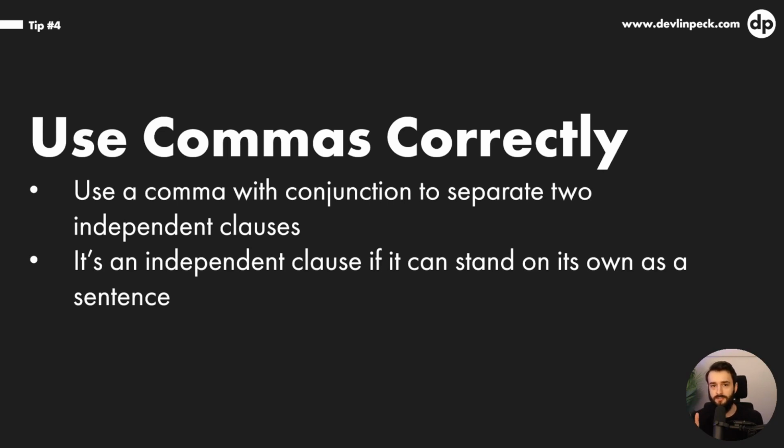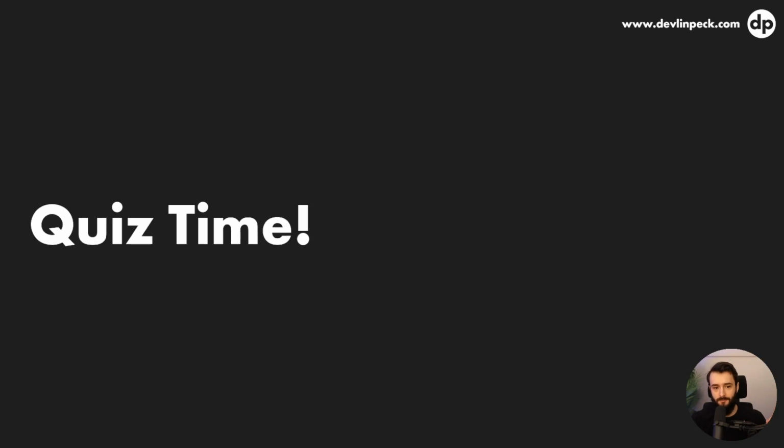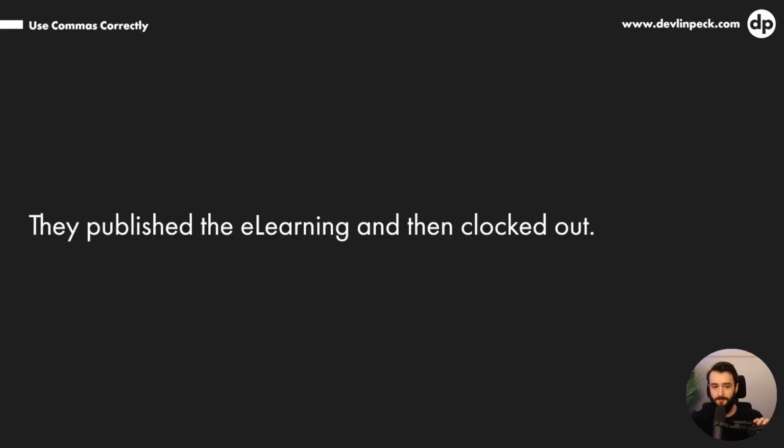So if you were to split the sentence where the "and" is, and you take the first part and the second part, and they both have a subject and a verb and can stand on their own, then you need a comma before the conjunction. And we'll look at some examples if these terms may not be familiar to you. Of course, other comma rules, if you are rusty on them, I would suggest researching them and practicing them just to make sure your sentences are as clear as possible. But let's do the quiz time for the independent clause one.